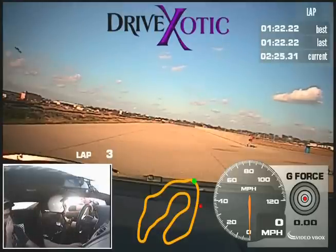Obviously, we don't want to keep going off. Right, of course. I won't do that again. If we keep going off, I got to keep the car and my instructor safe. Of course. So please listen to your instructor.